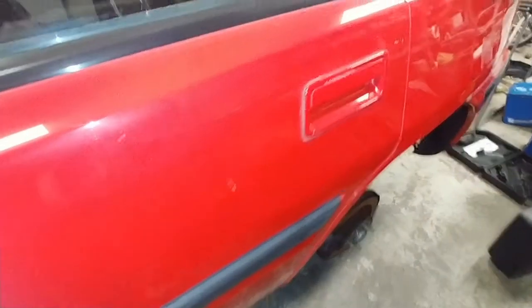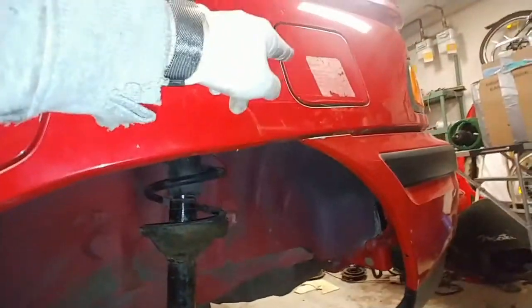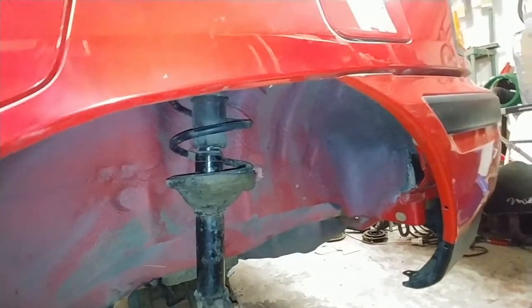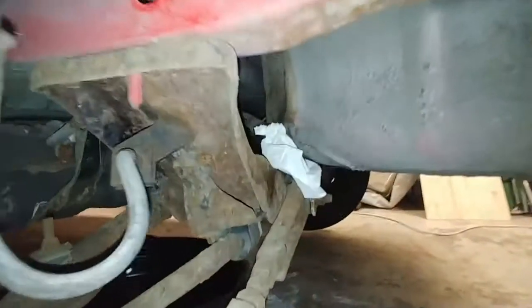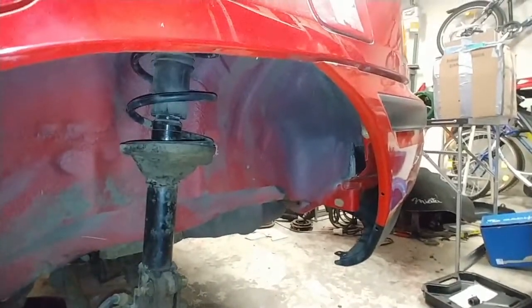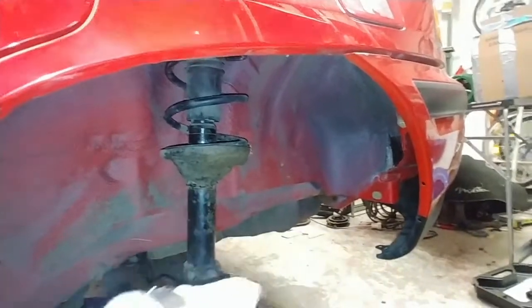By the way, here's a little update for those who follow. If you remember, a couple of videos back, there was a pipe here, which is the fuel pipe, which goes down to the fuel tank. And this was kind of rusty. And I spoke to a professional, and now I have removed everything that's connected to the... you can see the paper back here. That's where the fuel tank is. And I have removed everything that's connected to the fuel tank, and now it's going to get sandblasted, and when I get it back I will put it in the car.